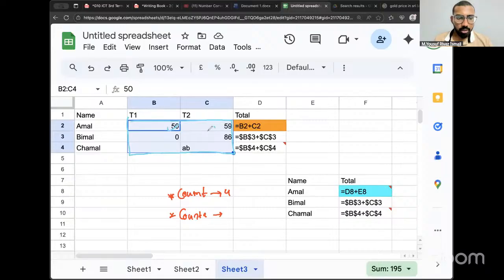Correct. Not empty, not empty, not empty, not empty, not empty. So there are five cells that are not empty, right, in that cell range.